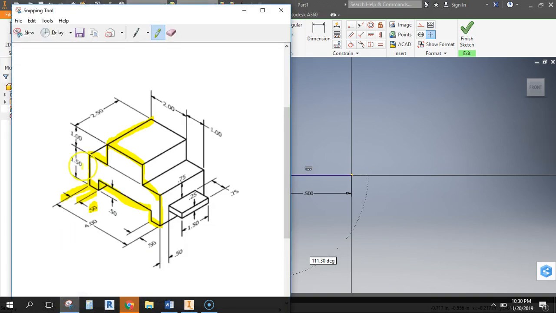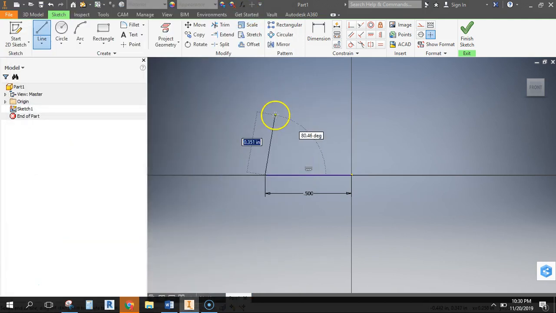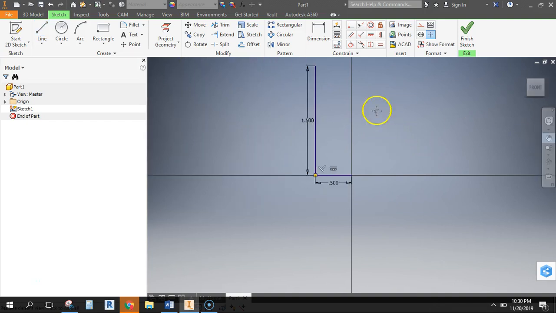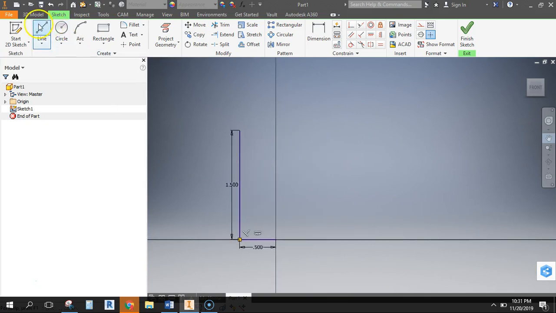Now if I look at my drawing, this vertical line is 1.5 inches from there to there. So I'm going to go over here to Inventor and go up 1.5, and I want it to be 90 degrees so the angle is correct. Hit Enter, and I'm going to zoom out so you can see, and also pan down. Okay, I'm going to click my line tool again. The biggest thing there is, if I want to start my new line, make sure that you have a green dot. If you don't, then your sketch will not be connected.